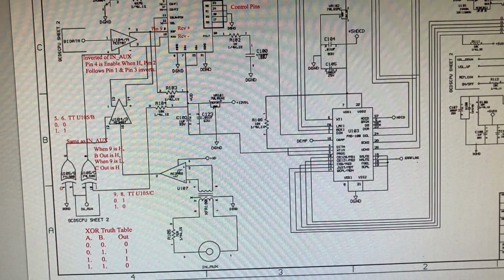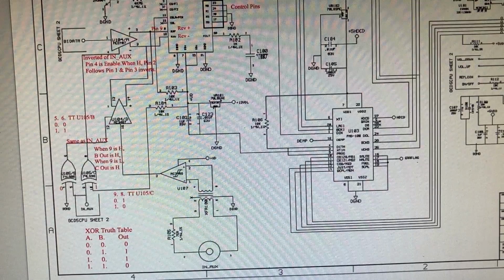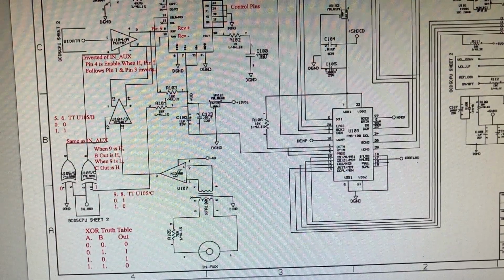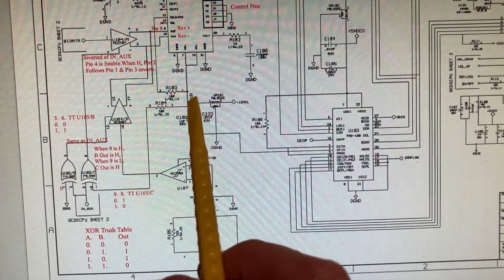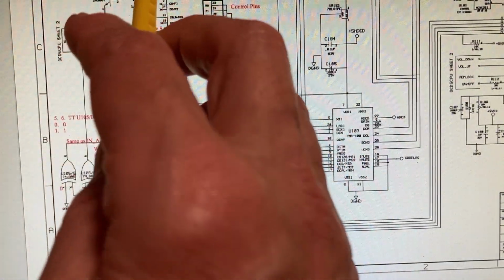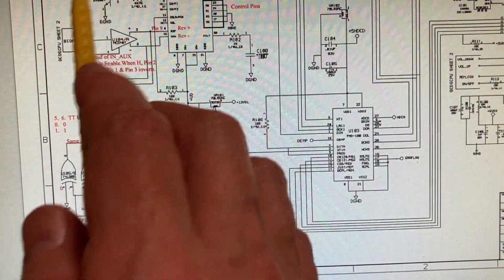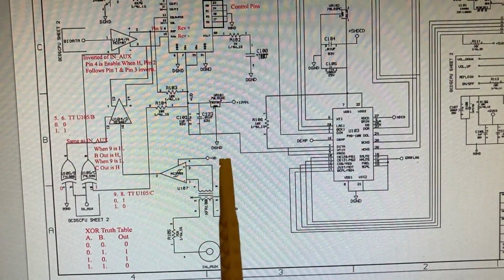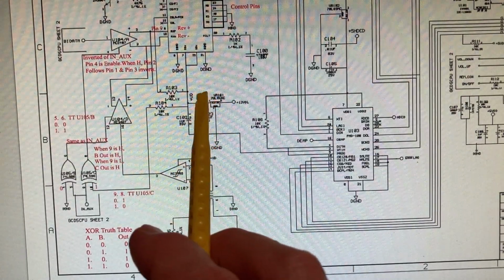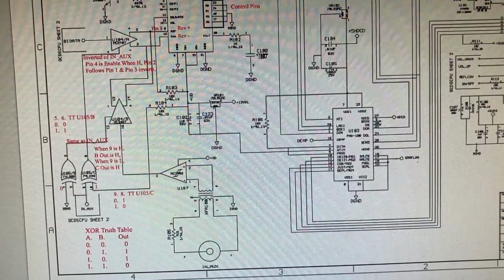And there was really no easy way to isolate or determine if it was that chip or if it might be something else. So I started thinking the best bet is to just replace that chip and see if that cures it. But I started looking around a little bit more, and I noticed that what this produces is called plus VD. Plus VD is also fed up here, but again, we got these two big resistors. So if there was a short on the other side of here or here, we would have some voltage. It wouldn't be 0. And then I also saw that we had plus VD here, which seems to be a direct feed without any big resistor. So U107 or U106 were the culprits.